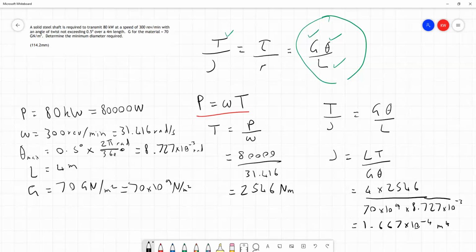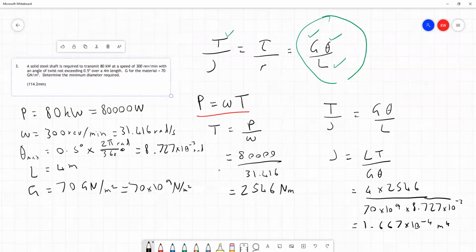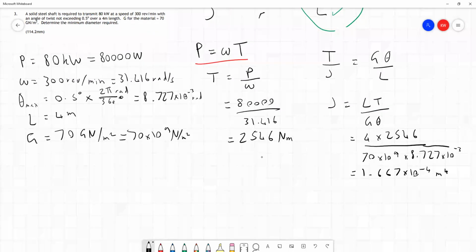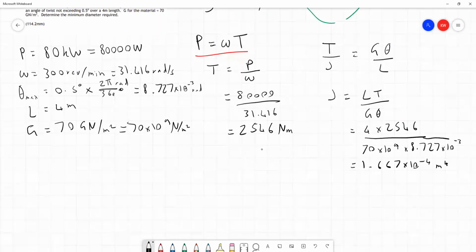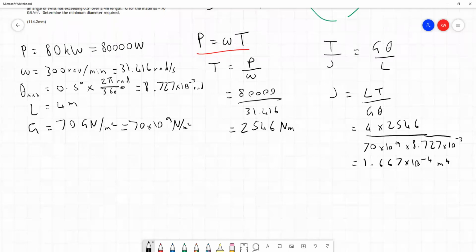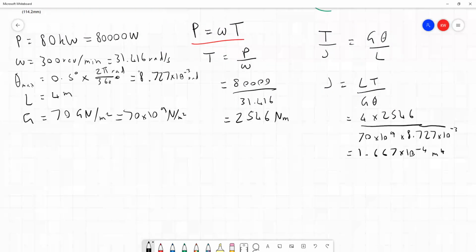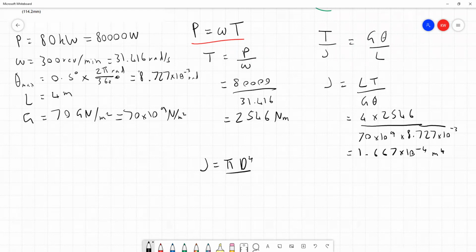The last thing to do is to remember what our equation is for calculating J if we know the diameter. So I'm going to shift in, so I'll pull this down a wee bit and shift down slightly here. Well, we're told in the question, if I'll go back up, it's a solid steel shaft. There's 2 different equations to use for J, but for a solid steel shaft, J is equal to pi times the diameter to the power 4 divided by 32.